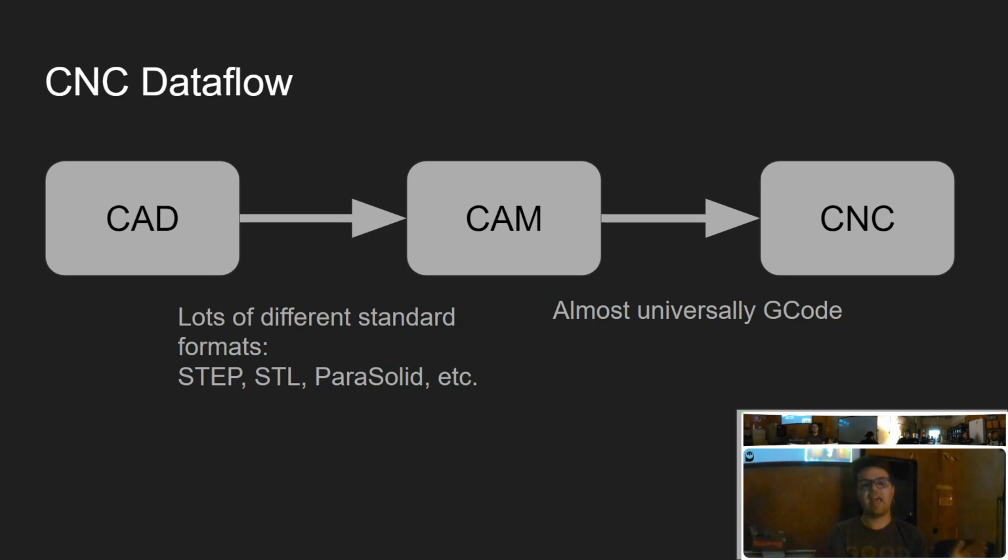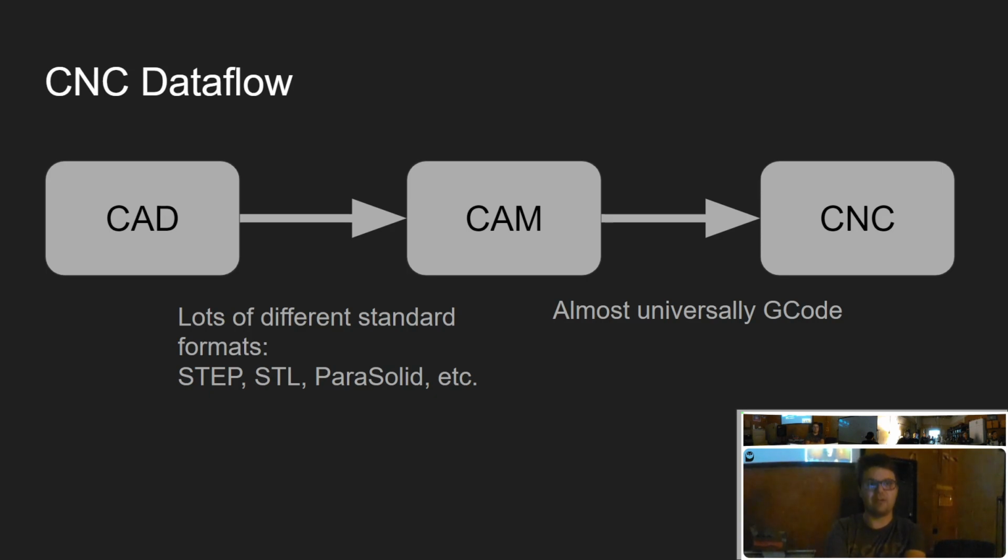these days. After that, though, the output of the CAM program, when you've generated your toolpaths and I want to take a file from my CAM software over to the CNC machine, almost universally the format that is conveyed in is this thing called G-code. G-code is an abomination. G-code was designed before we knew what computer programming languages were and what good data formats were, and it is a mishmash of programming concepts from the 1970s that cause us hell still to this day.